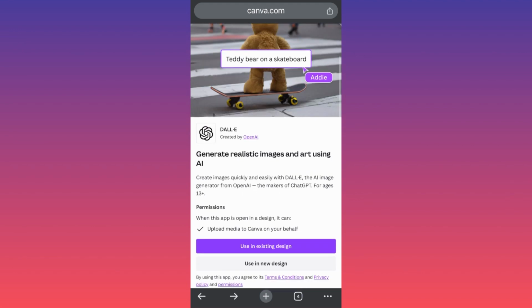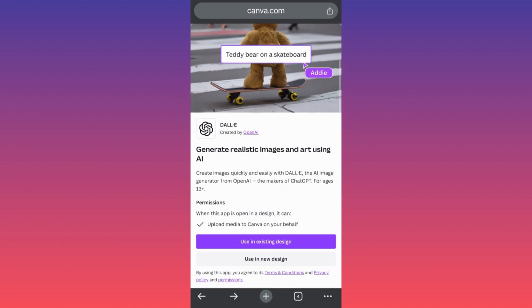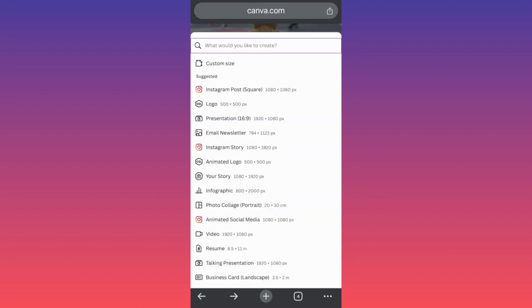So the first thing, you want to come over here at canva.com and you want to click on apps. Then you want to go over and find Dalle. So how you're going to go over here is simply choosing creating something from scratch like we're going to do over here, or using an existing design. If you already had certain projects in Canva, you can simply import them here. Let's click on use a completely new design.